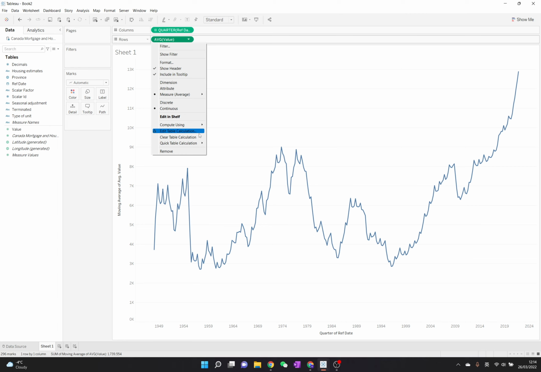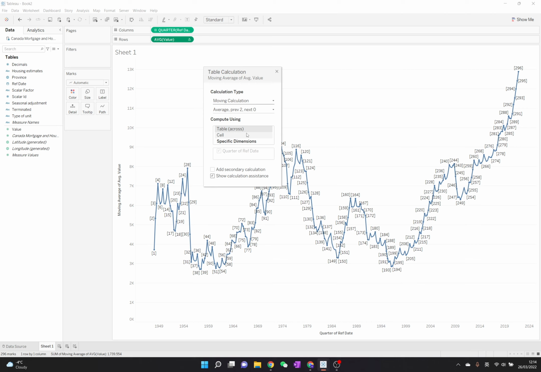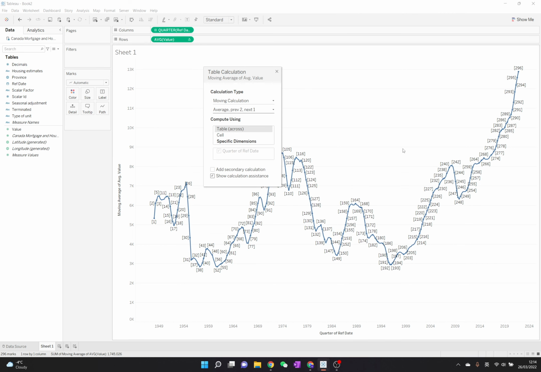Still in this drop down, under Edit Table Calculation, you see the option for the moving average. It's using the previous 2 values and the next 1 value. But because it's quarterly data, 4 quarters a year, I will just put 1 for next, because it's 2 previous, 1 next, and 1 current. So that's 4. And then you see the line is smoother.